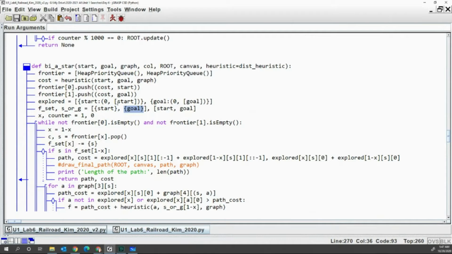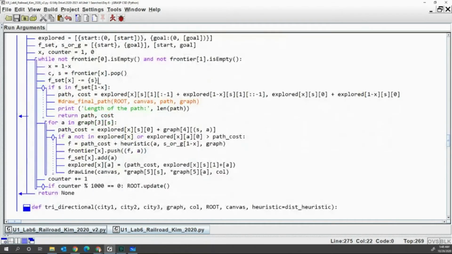Because now my frontier has a tuple, like cost and start, or cost, start and path, it is hard to find the goal. So in the goal test, I cannot just use a frontier. I'm going to use a frontier set for the goal test. Because a frontier set is just a set, whenever I pop from the frontier, I can just subtract the node from the frontier set. So in this case, I can save some time.